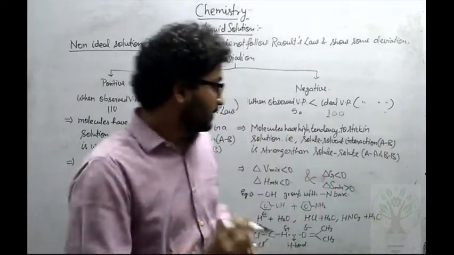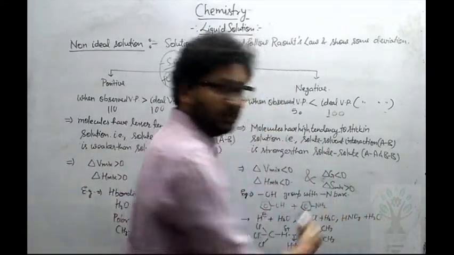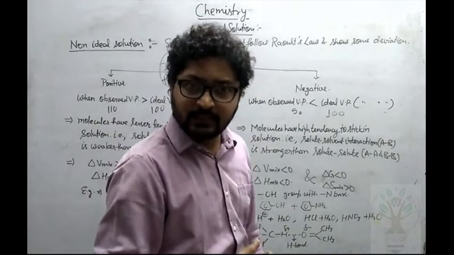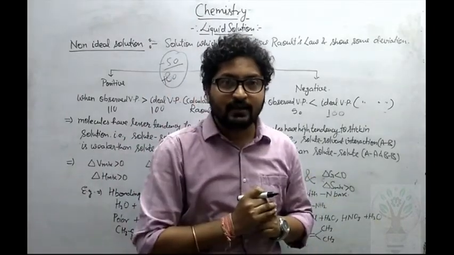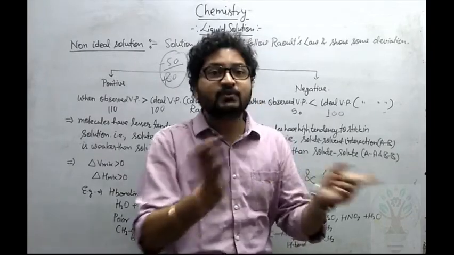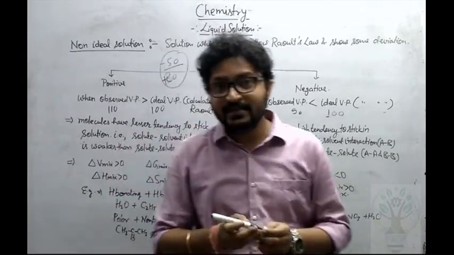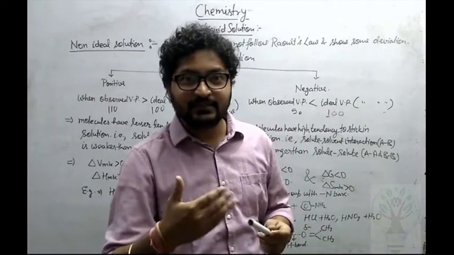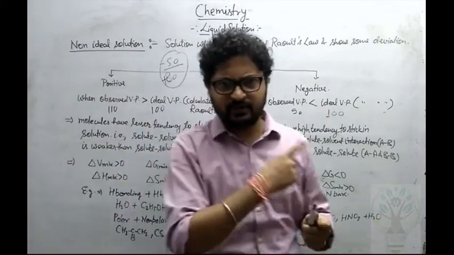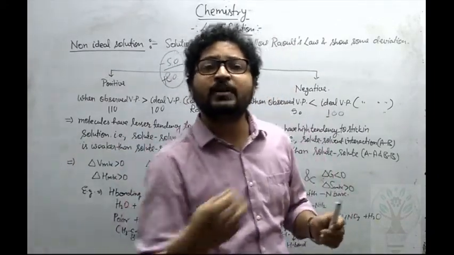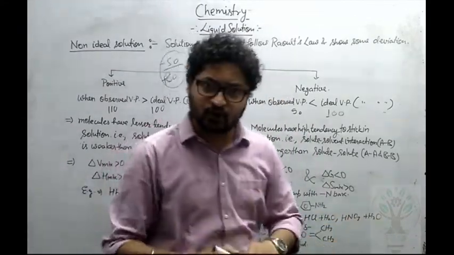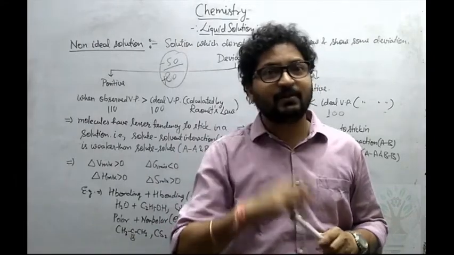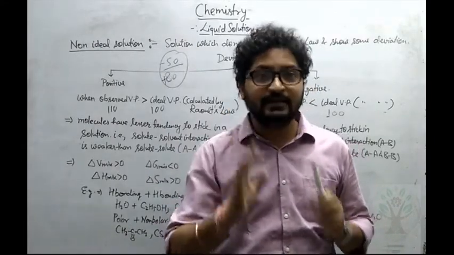But there is one problem. When you add HNO3 in water, HNO3 gives us H plus. And that H plus reacts with water to form what? H3O plus. H plus plus water will give us H3O plus. That means, is it a good interaction? Is it a bad interaction? It is a very good interaction. They are even ready to form a new species. So that means solute-solvent interaction is very strong. So you will get to see less vapor formed as compared to ideal.